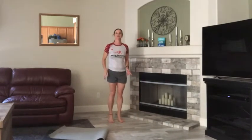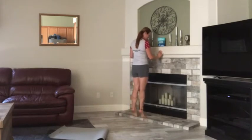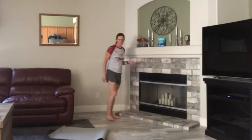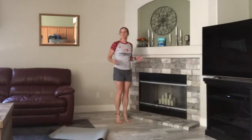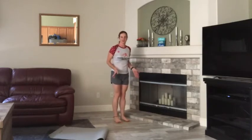Last but not least, we're gonna do some calf raises. Just coming up to our toes. And I've got my little bit of a step here in the fireplace that I can use to let my heels come a little lower. If you had a stool that you could stand on, you can certainly do these that way, or you can just do them on the ground.